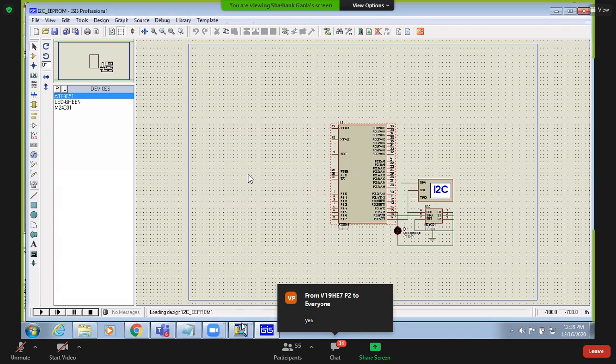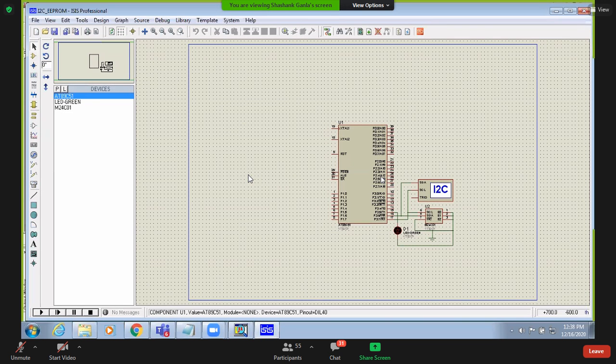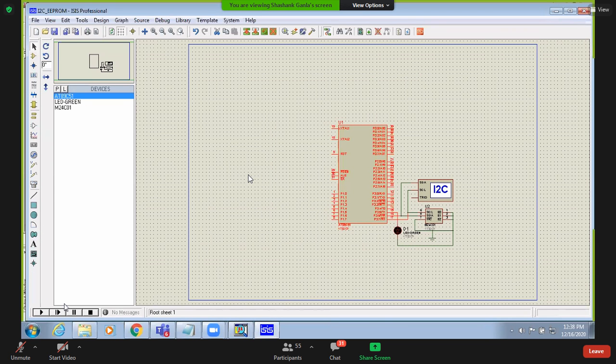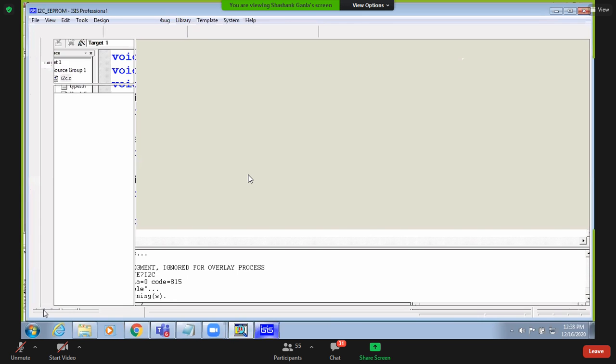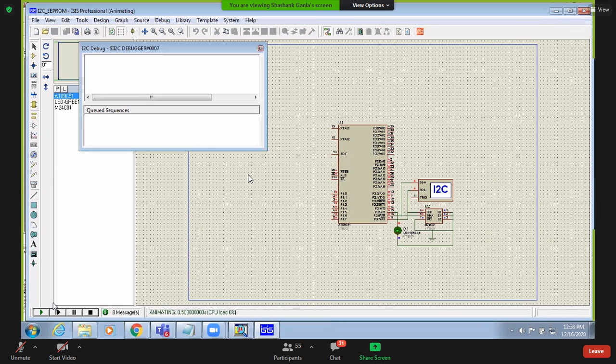Hex file path is already there because of yesterday's thing. Now I'm going to run the code. So let us see. Okay, I have ran the code.